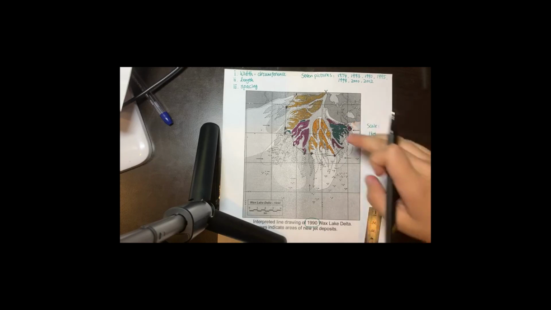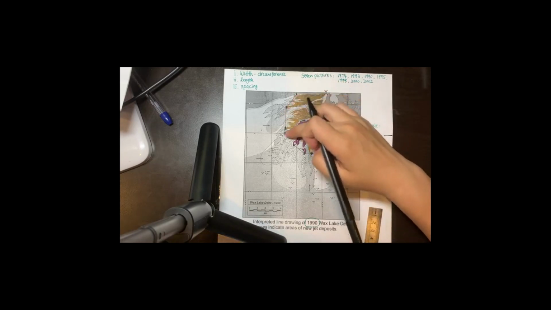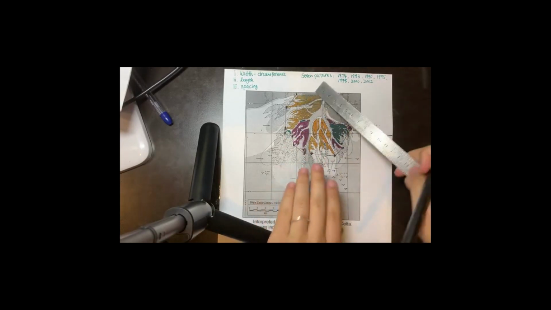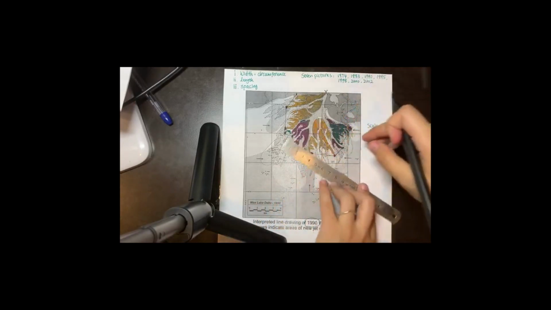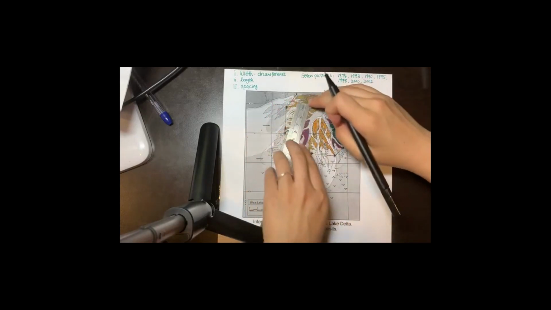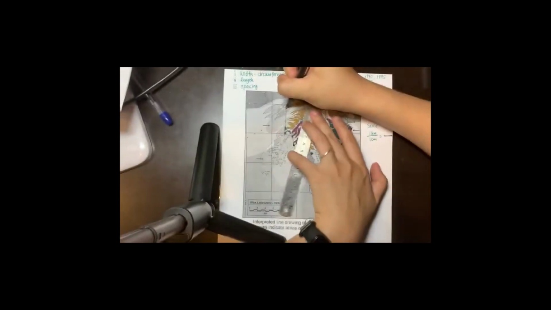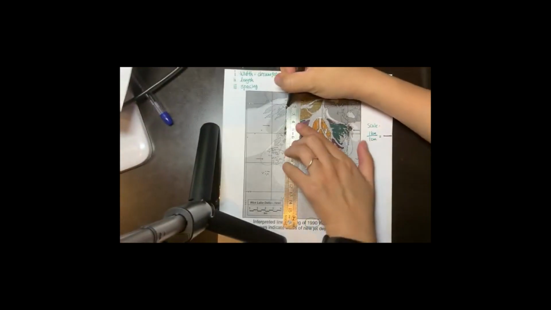And the next, we're gonna measure the length of the circumference of the delta. Here, I'm just gonna use my ruler and zigzag through the way. This point is 2.5.